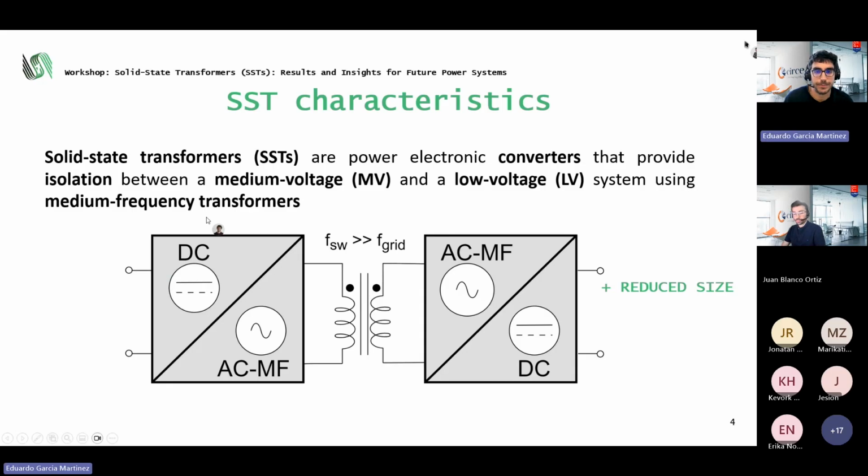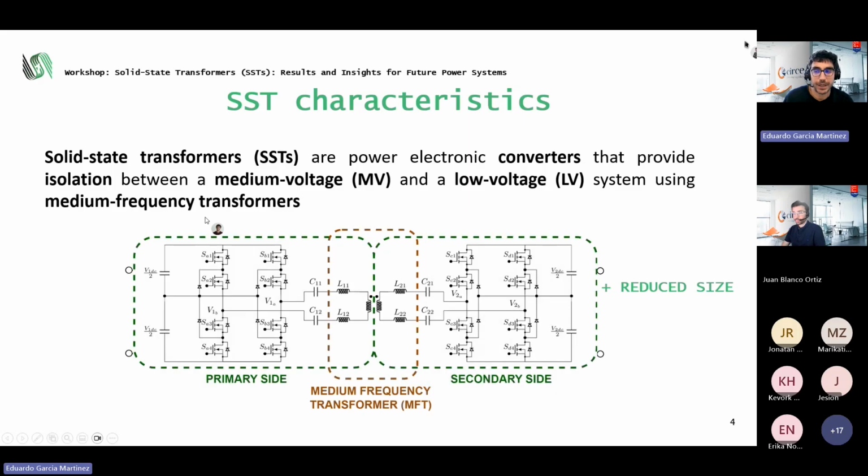So this power electronic equipment needs transistors in order to generate this voltage to transfer the energy from one side to the other side. This is an example of one topology that we have used and we have designed for this STAR project, where we are using MPC power topology to transfer this energy.